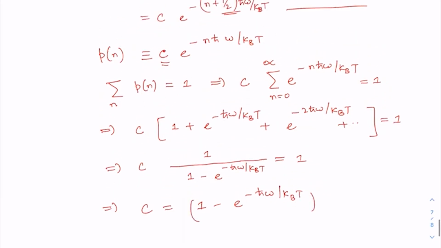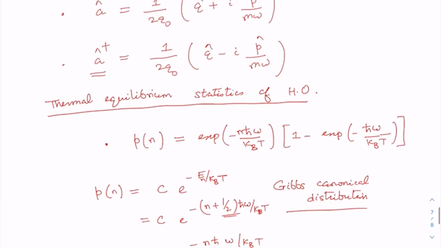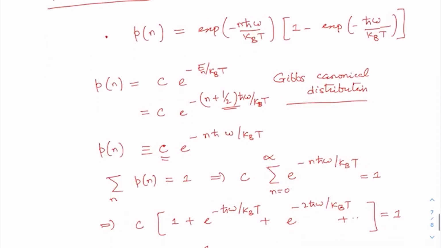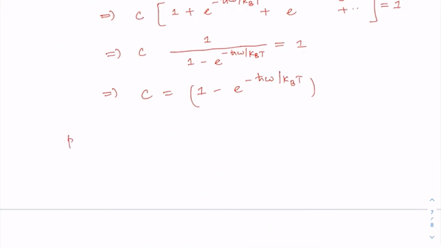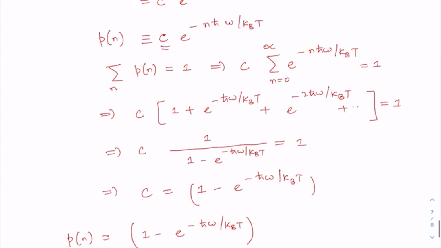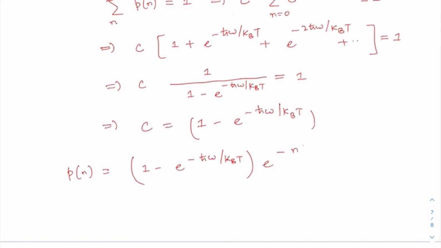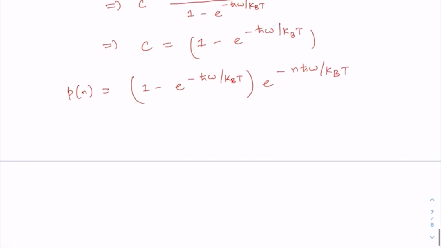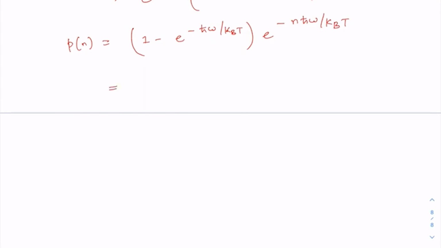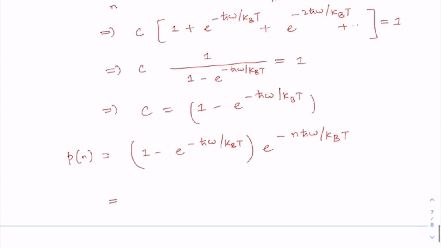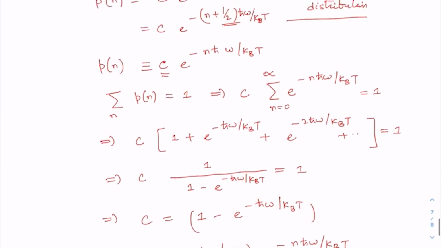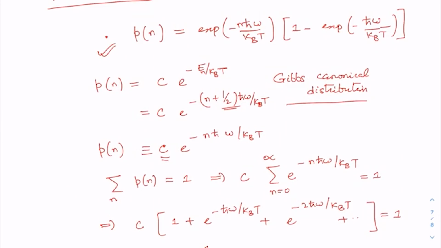And so you see, you finally got these expressions here. Okay, let me just complete it. So you will get Pn is equal to this constant, 1 minus e to the power minus h cross omega by kBT, and then e to the power minus n h cross omega by kBT. So that's how you get the expression finally. If you can just rearrange, okay, you get it actually. I can now take it this side, and then you will get what I have written originally.